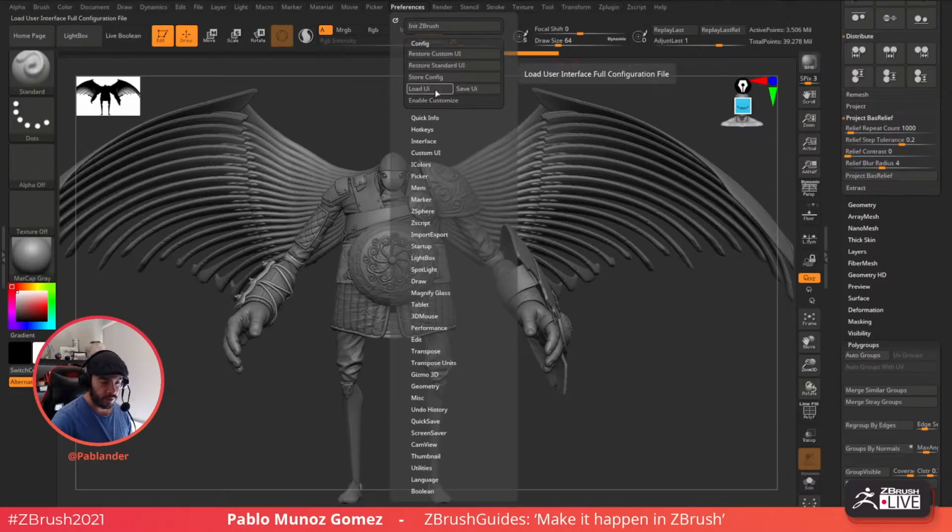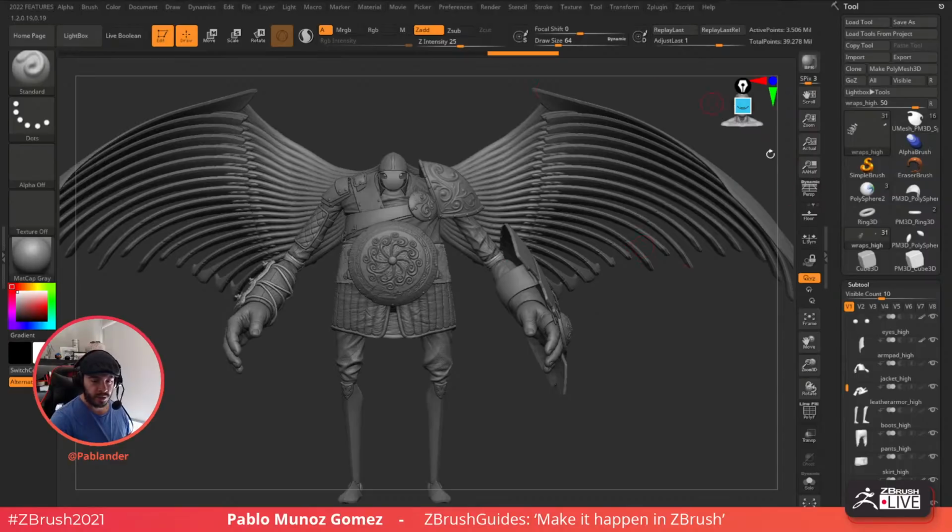So yeah. The last thing I want to say is that if you go to my YouTube channel where I share that video, you can actually download a custom UI that I did, which is basically the standard UI with an extra palette. So I'm gonna load it to show you what it is. Right, so it is exactly the same thing. There's no big change in the UI. It's the vanilla version of ZBrush.